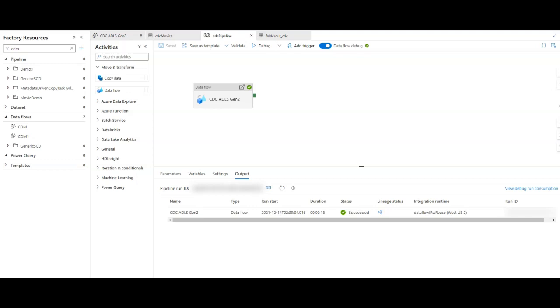For now, and for this demo, I just want to demonstrate to you how easy it is to get started by using the change capture capability built into Data Factory. So on my screen, I've already designed a pipeline that I've been using previously that is not capturing change data. Even though I called it CDC ADLS Gen2 for my data flow, I'm going to now enable that for you and show you how easy it is. So all my pipeline has is this one single data flow activity.